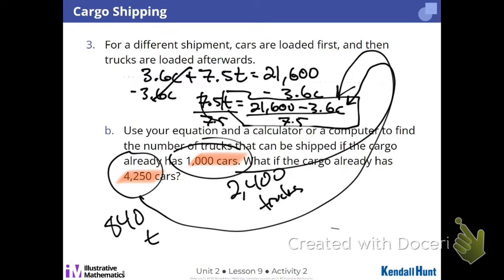So again, why do I need the two equations? Well, if trucks get loaded first, I need to know how many cars go on. If cars get loaded first, I need to know how many trucks go on. Is this original equation very nice for either one of those things independently? Not really, because you have to substitute in, subtract, and divide over and over. If you just took the time to make these two equations, you plug it in, get an answer. Plug it in, get an answer. So this is how spreadsheets work a lot of times too.